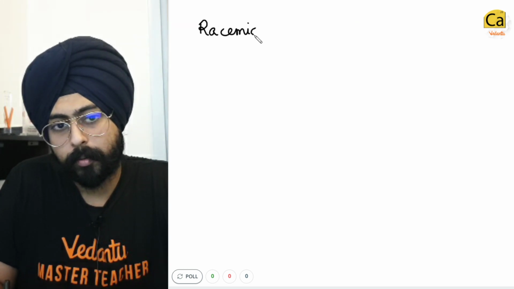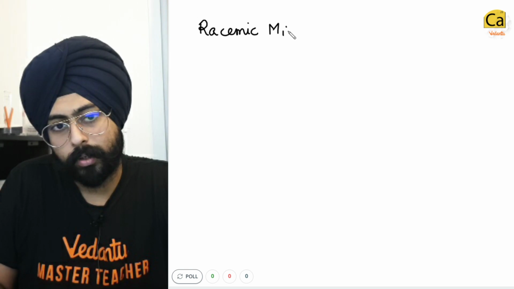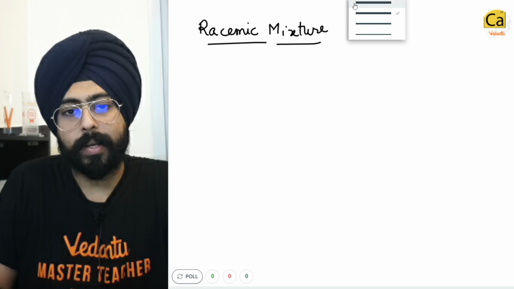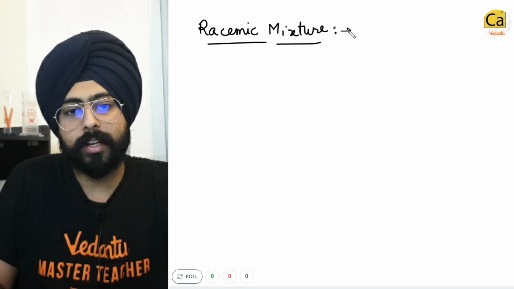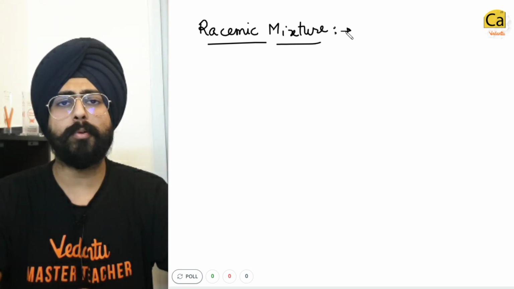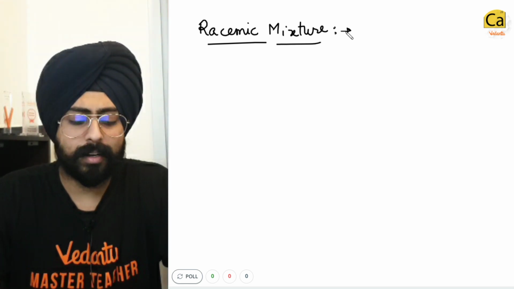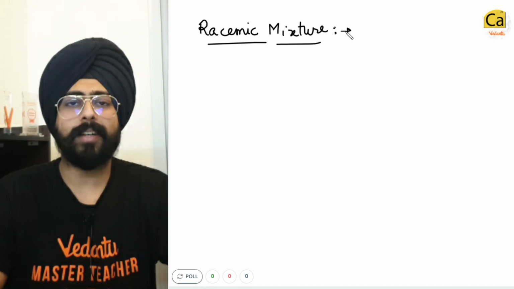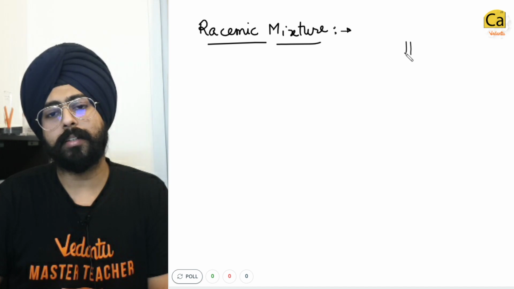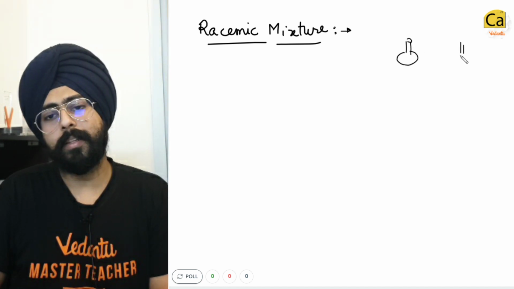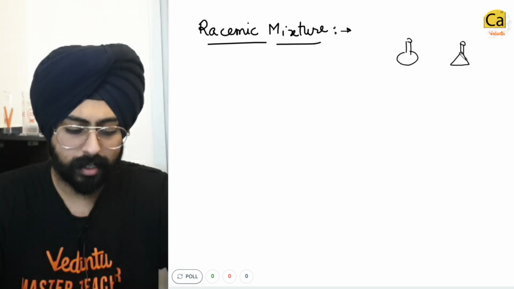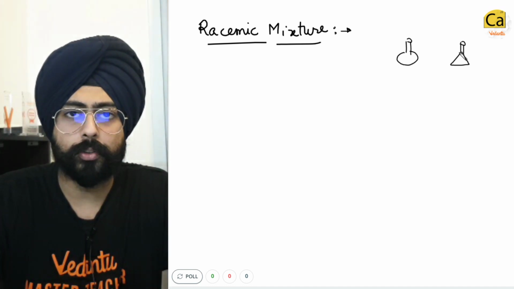Racemic mixture. What is a racemic mixture? Do you realize that whenever we have compounds in the laboratory, they'll be in some solution? If you've done reactions in the chemistry lab, you will realize that whenever we synthesize some compound, it gets synthesized in that round bottom flask, or in this conical flask. That is where all the compounds are. All the compounds in the laboratory are worked upon as solutions.